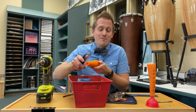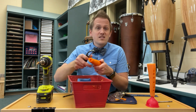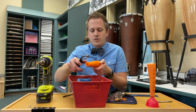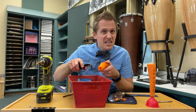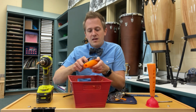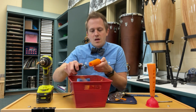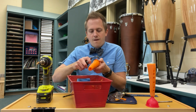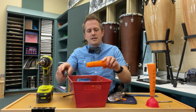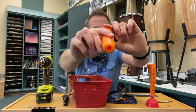This is actually my favorite part, is peeling the carrot. Now kids, whether or not your parents are helping you make a carrot clarinet, here's what we do want. You need to be helping your mom in the kitchen. If she ever has carrots that need peeled and she gives you the carrot peeler, that is a good way to pitch in. All right, nice and clean. Take a look at that. Excellent.